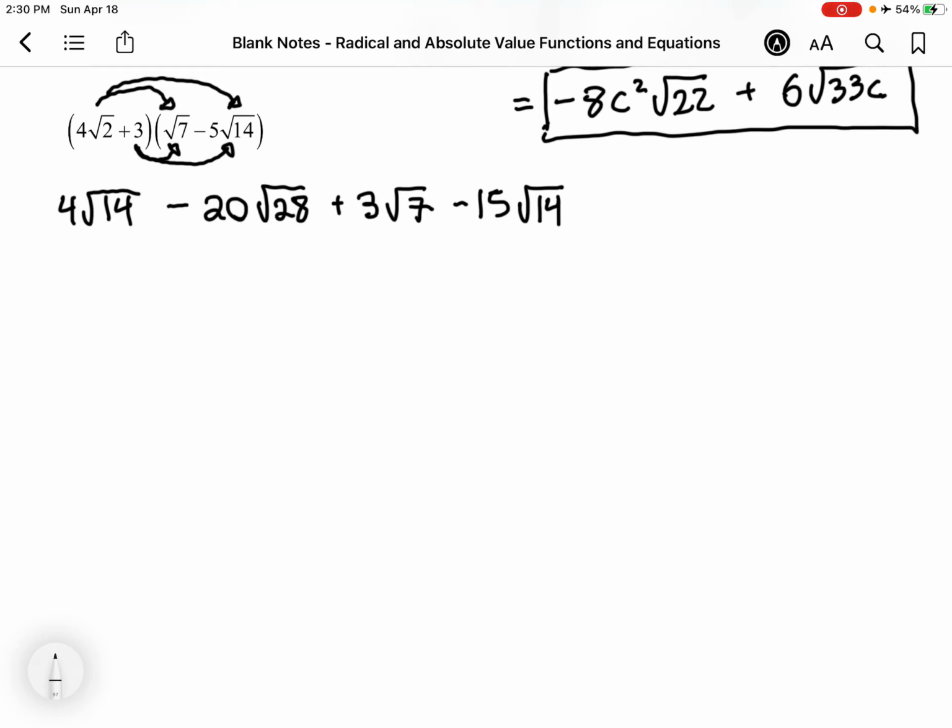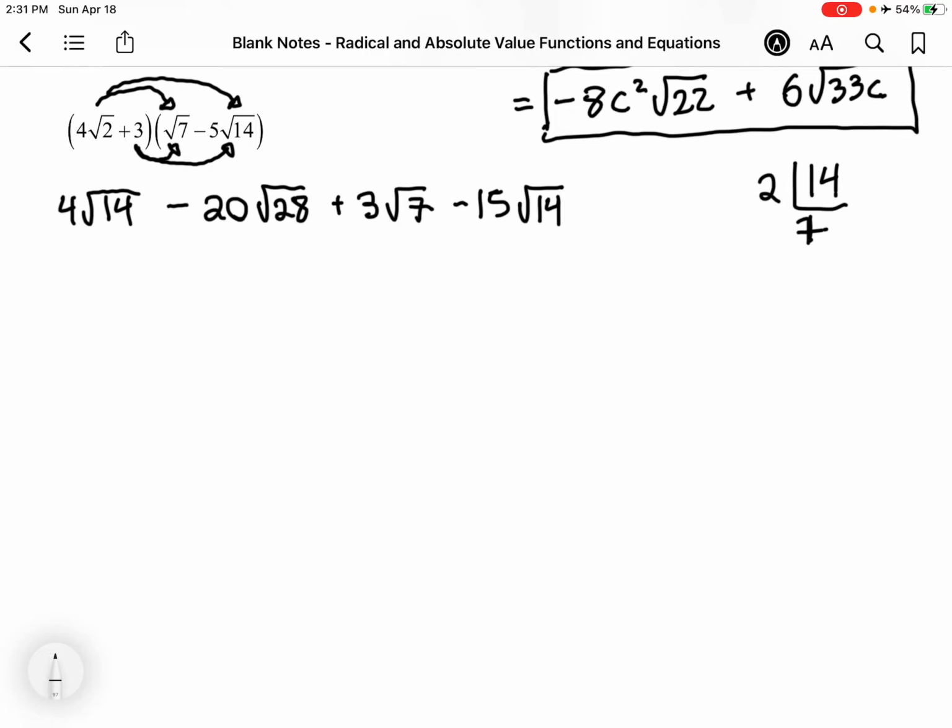Okay, and I have to see if some of these can simplify. So some of this you can do in your head, right? So you know that 7 is prime, so there's nothing you can do there. If you know 14 is 2 times 7, right? There's no pairs of primes there. So there's nothing that you can pull out there. The square root of 14 is fully simplified.